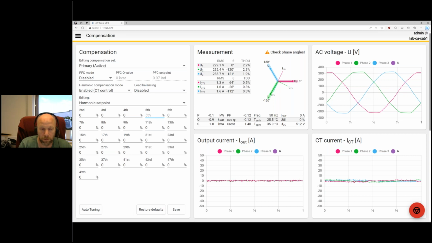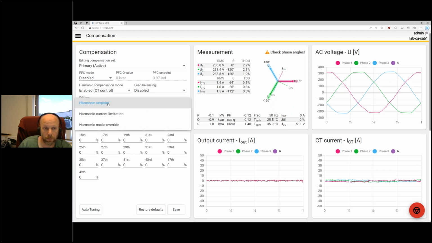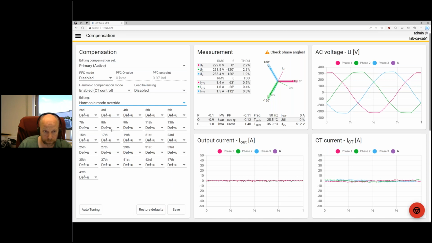So maybe we have 70% here, maybe we have 50% here, maybe actually we have numbers set by the auto-tuning algorithm. Now I can select what I'm editing. So I will instead select the harmonic mode override. And now I can go to the 17th, was what I said, and I can enable impedance control.